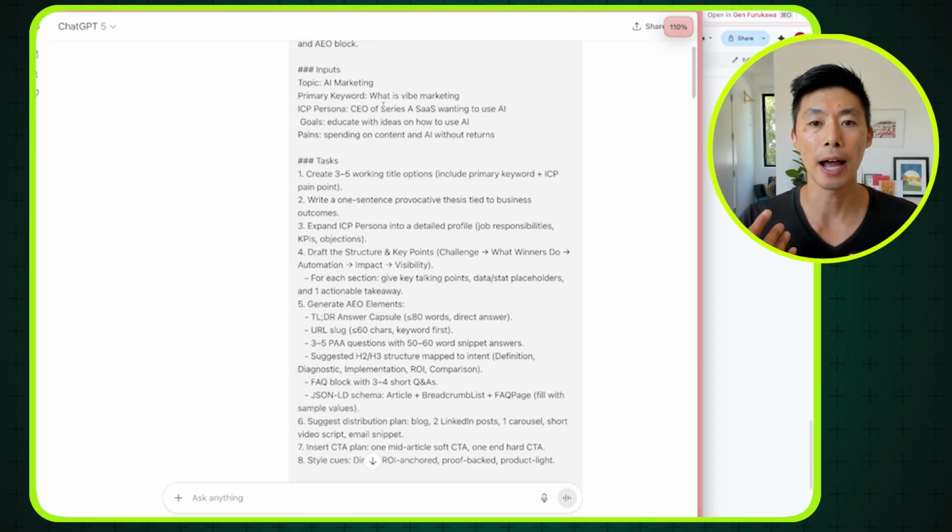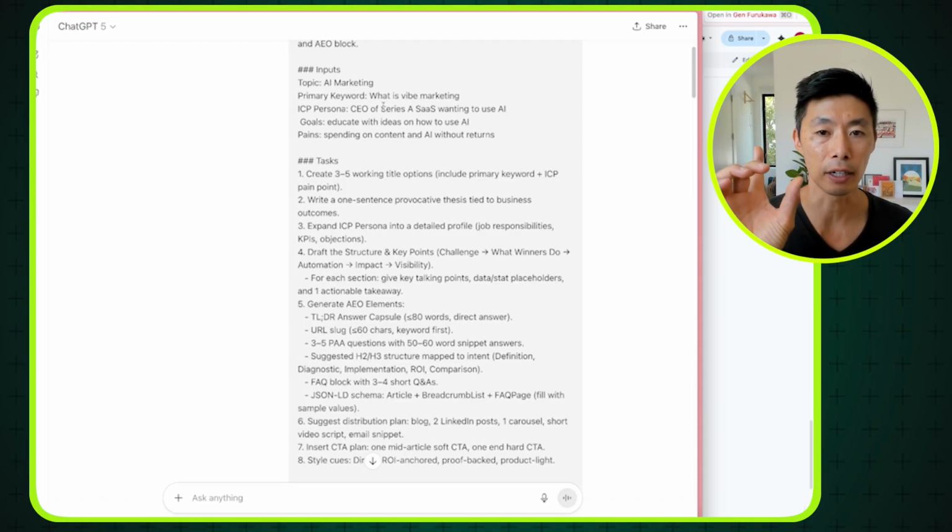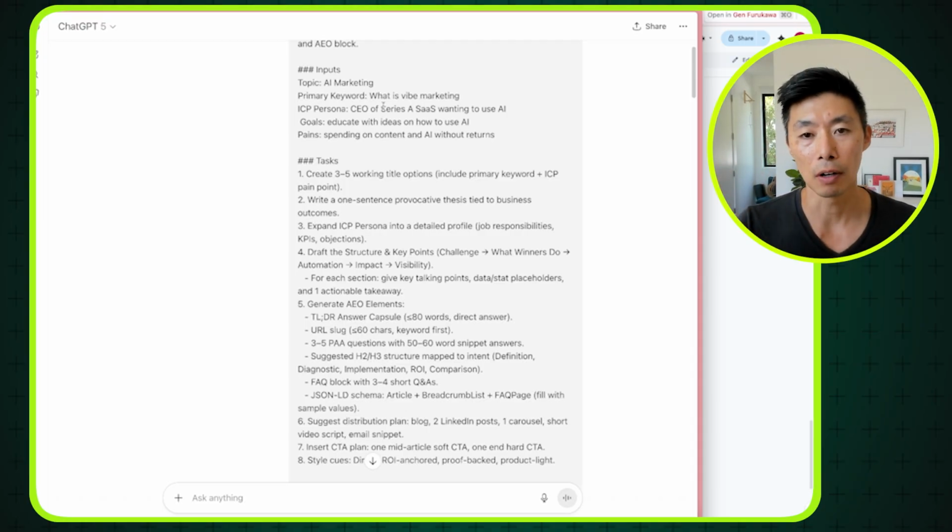For example, we have a few inputs, and the reason why we have the inputs here and a colon is that it's basically the key value. So this is to mimic a JSON. So if you are using a tool like, for example, AirOps or N8N, you are just having a field, and then this could be a dynamic placeholder. So the topic and then the placeholder could be dynamic, where you're just pulling in the main topic or the primary keyword, and then it's going through and filling in the gaps.